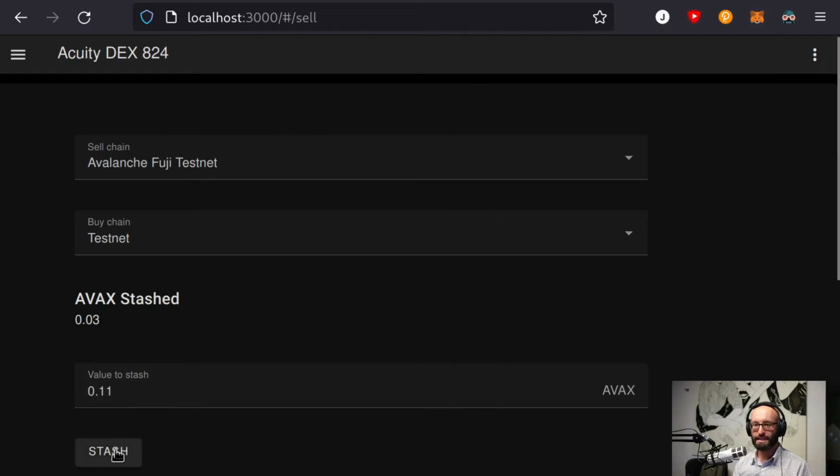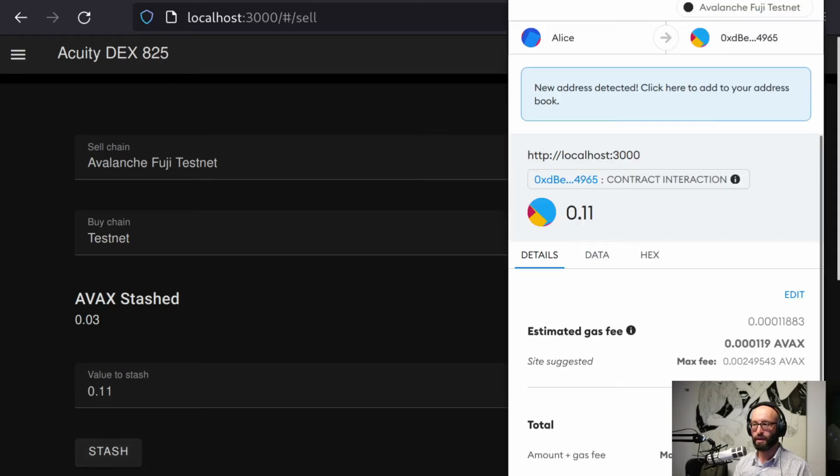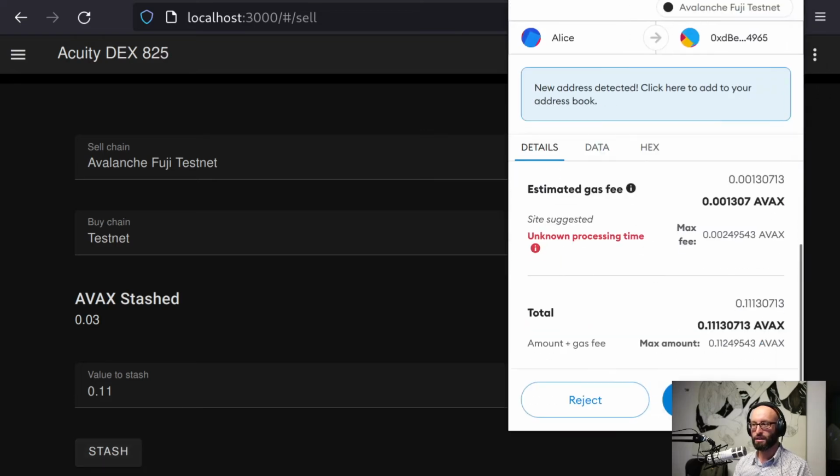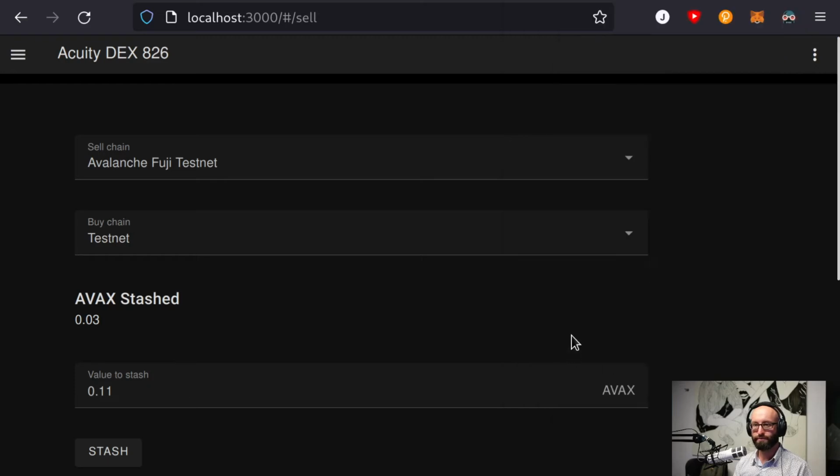So if we click stash, then we get the transaction confirmation dialog. We click confirm. And once that has confirmed on the Avalanche testnet, then we have our updated balance of how much of this Avalanche testnet cryptocurrency Alice has stashed in order to sell it for the testnet.